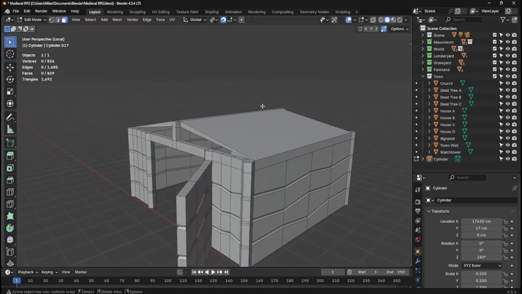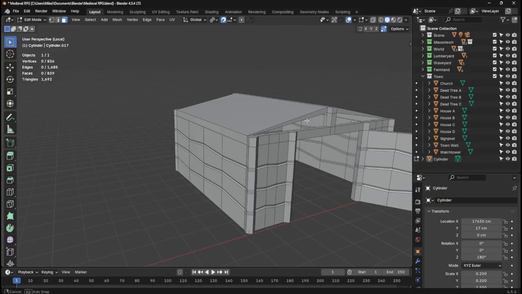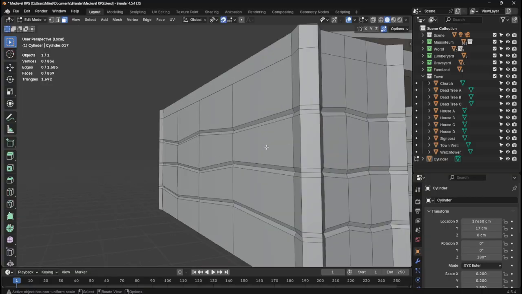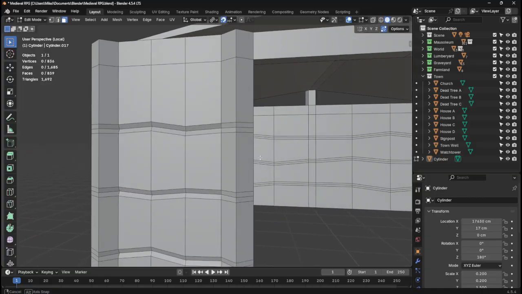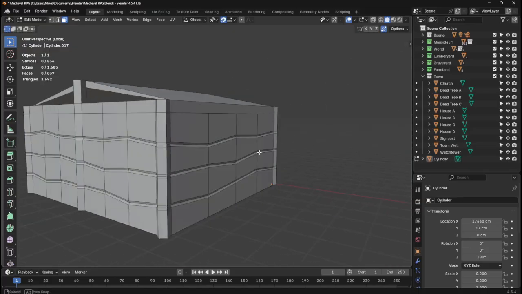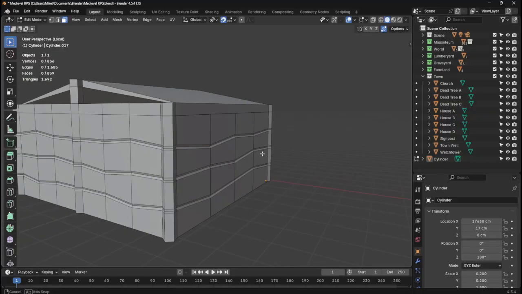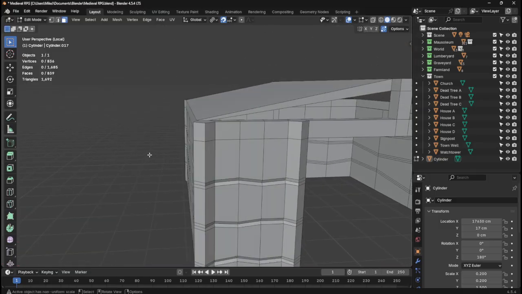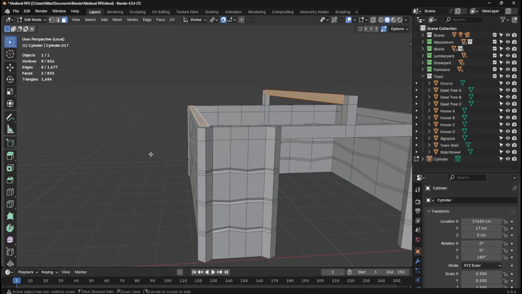Oh my god, dude. I feel because I've gone for these pentagon pillars to represent wooden beams, I've kind of made my job a little bit trickier. Let's think about this.